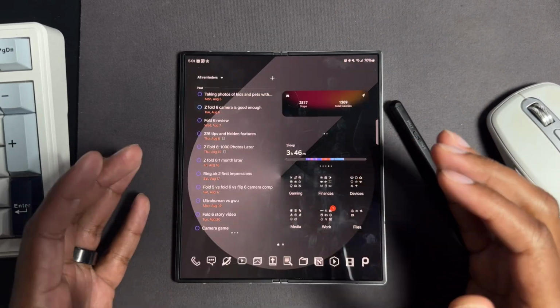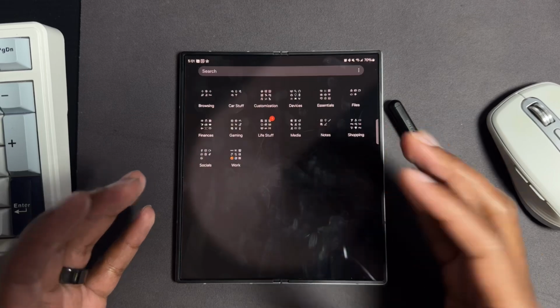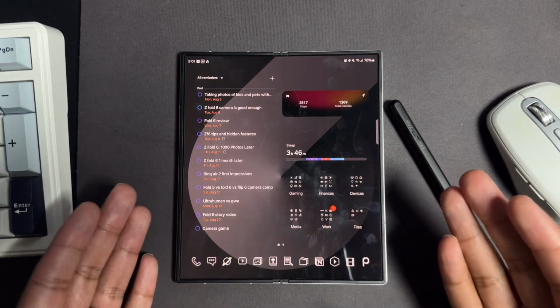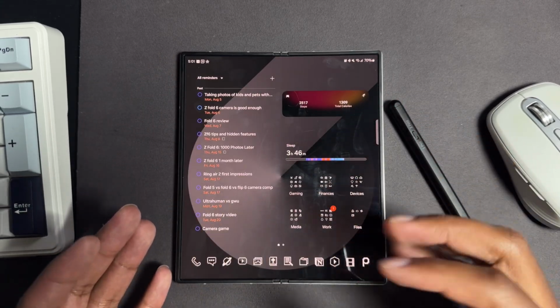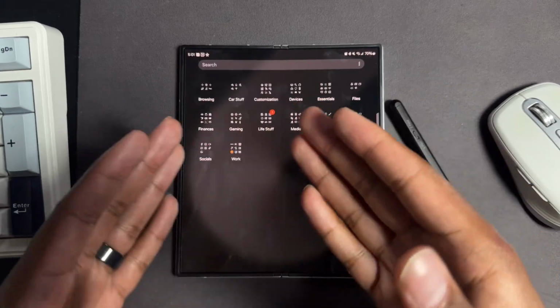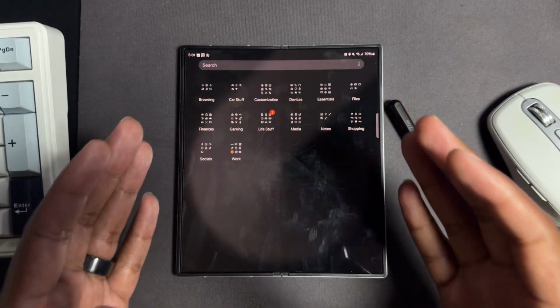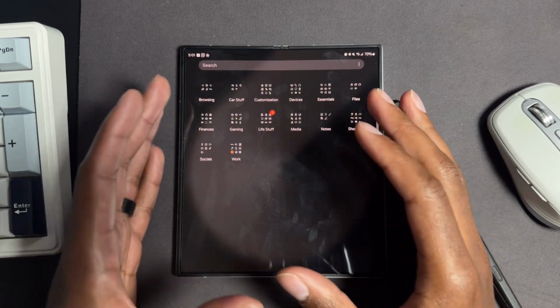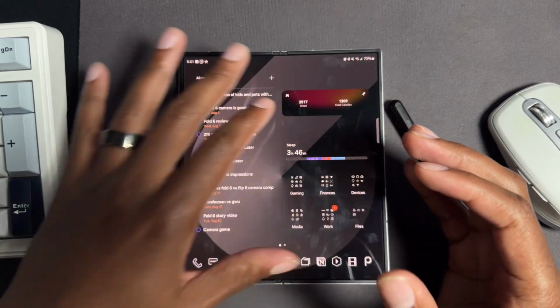And having it organized in folders like that allows me to not have my home screen cluttered if I don't want to. Right now I have some folders here, but sometimes I don't have any apps on my home screen at all when I try different layouts. And this organization method just allows me to do that even more because I can organize but still have it off of my home screen.